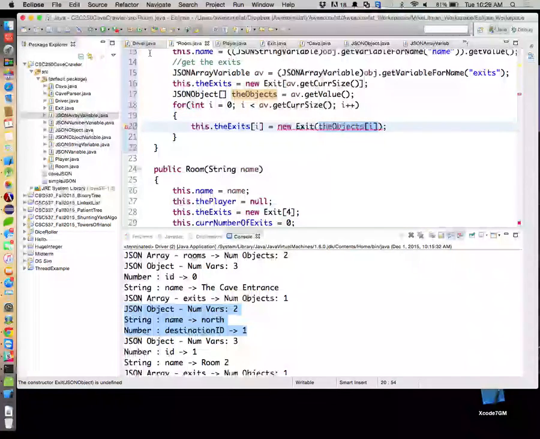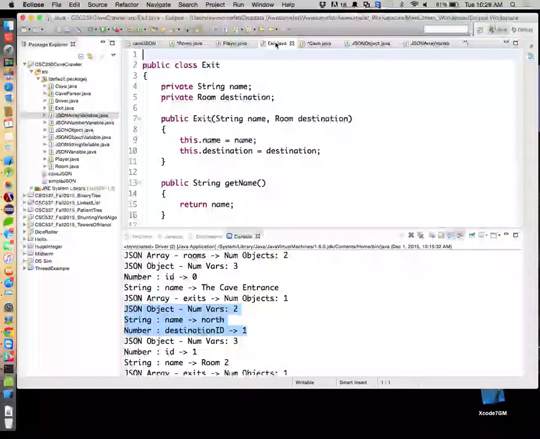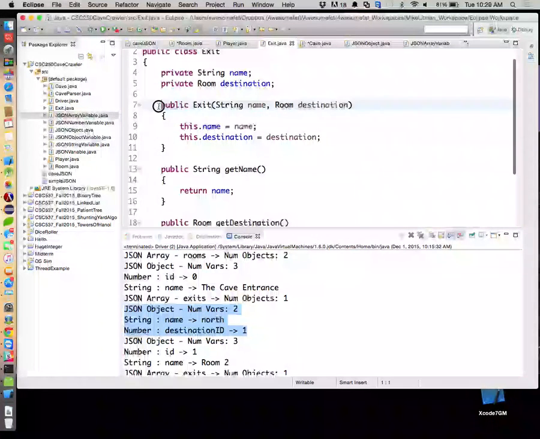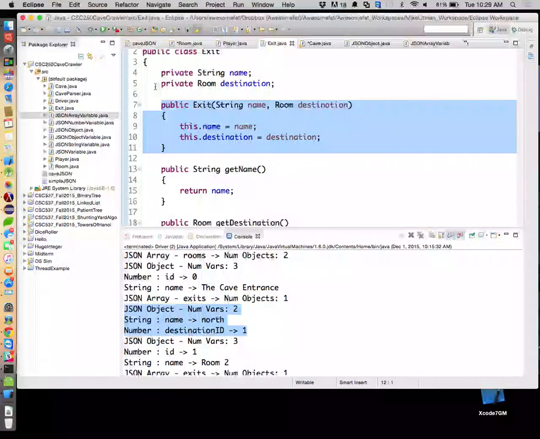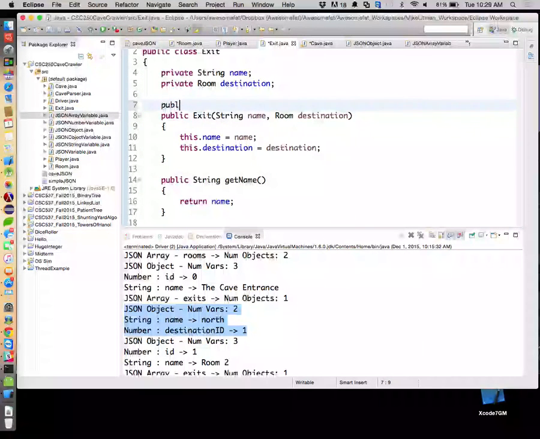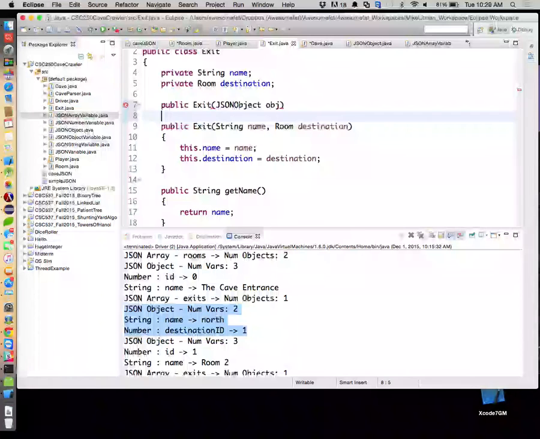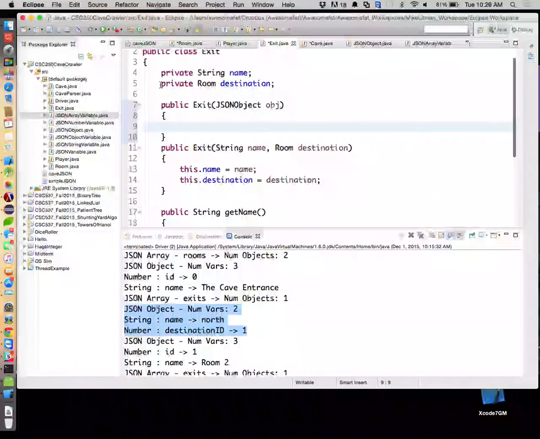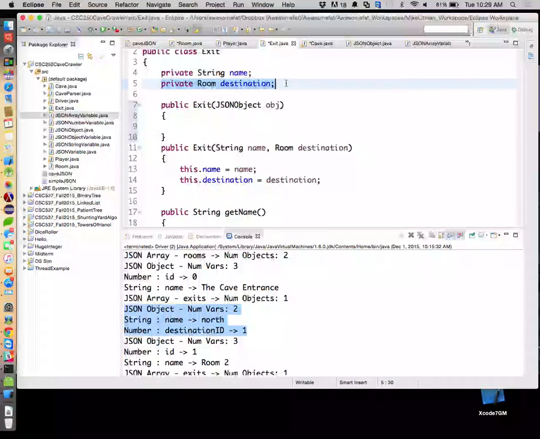So let's update our exit. Yep, so here's our current constructor for exit. We're going to give him a new constructor, so that's going to be public exit. And this guy's going to take in a JSON object, obj, as a parameter. An exit no longer has a room destination.